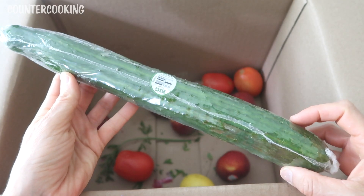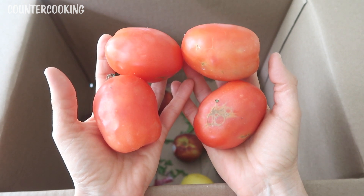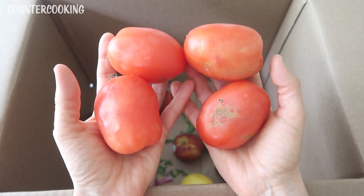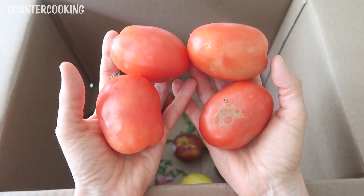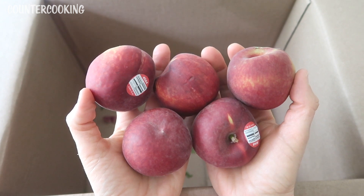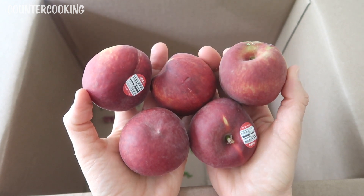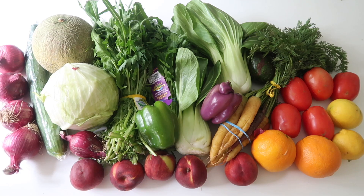And I got another English cucumber. Here are the rest of my Roma tomatoes — I think I've been getting Roma tomatoes almost every week, and I've been enjoying them in salads and also cooking with them. I got two lemons and a pound of California peaches — cute little peaches, really firm, so I'm going to let these ripen up a bit. So this is all of the fresh produce that was in my Imperfect Foods box this week. Let's take a look at the prices.